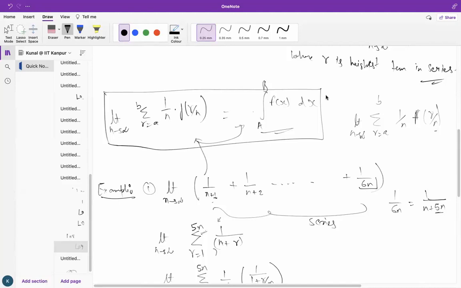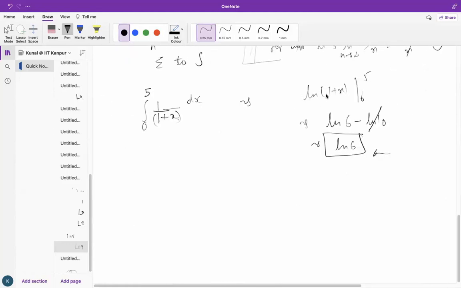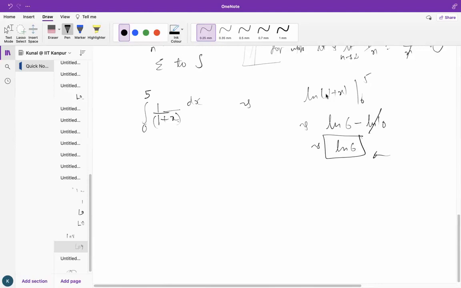So now let's move on to the next problem. We have to learn its implementation, right? Okay, so let's take another example, example number 2. Our example looks like this: we take the limit as n tends to infinity, and we write 1 to the power 99, 2 to the power 99, 3 to the power 99, and so on.